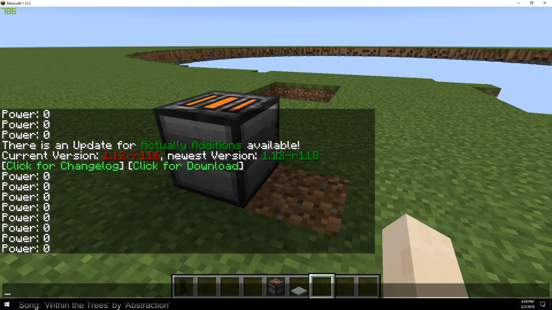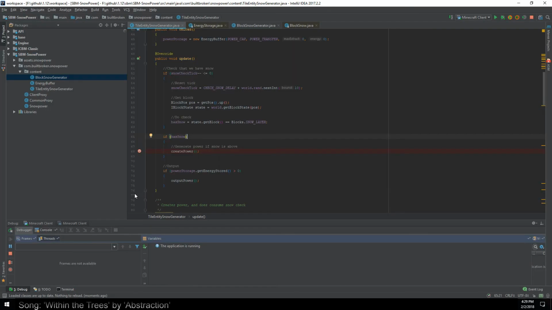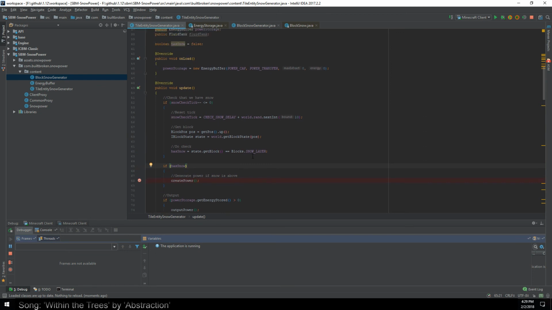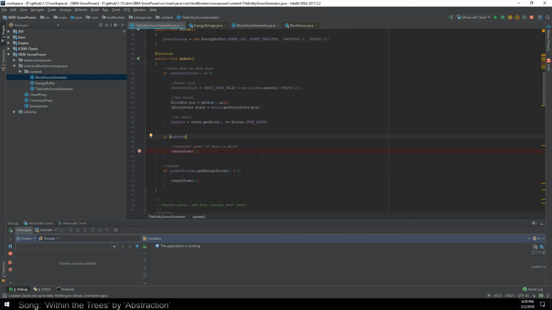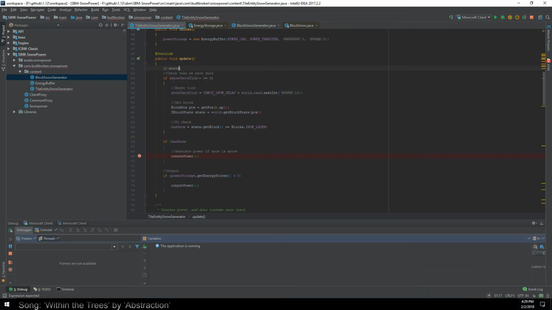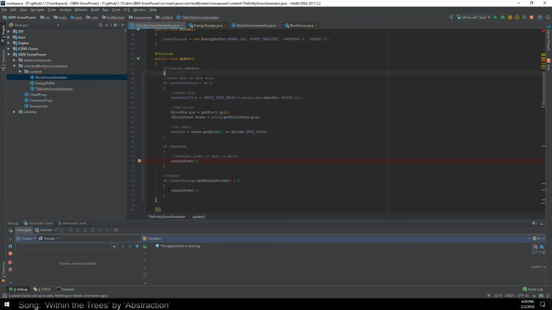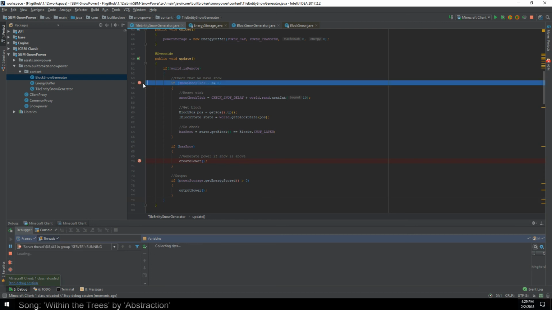So I should get a power run call here at some point. Oh, in theory, we should get one. Oh, you know, one thing I did forget to do with this. If world.isRemote. See, we're running code on the client and server. You really shouldn't do that. You should only run it on one side. The client should basically just be a render dummy. Server should be all your logic. So we'll let that run, and that should give us an indication what's going on.